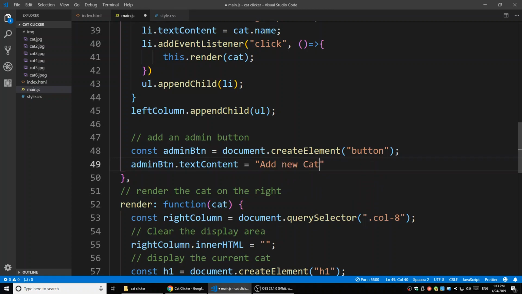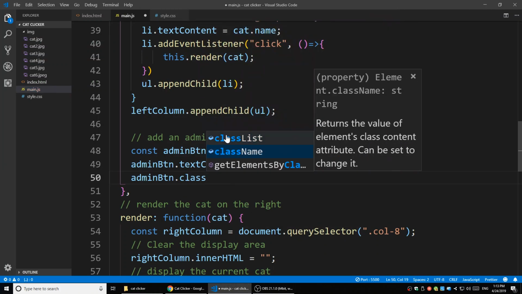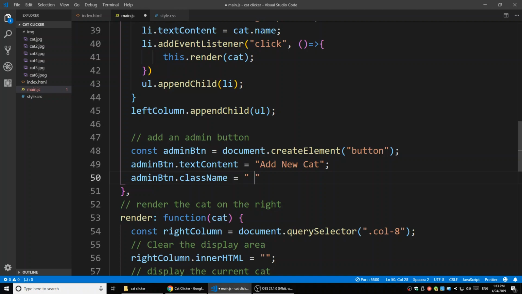That is the text content, what it's showing there. Also, I want to give it some class. So to give it a class, just say adminButton.className equals btn-warning. Right, so as a bootstrap class, style it.